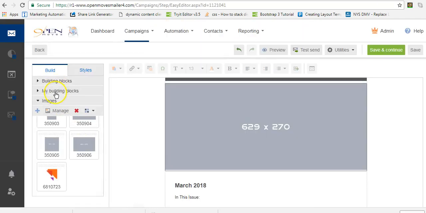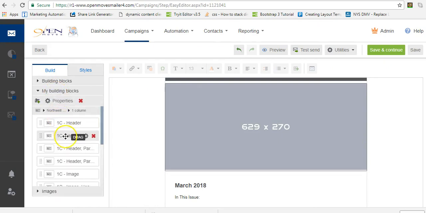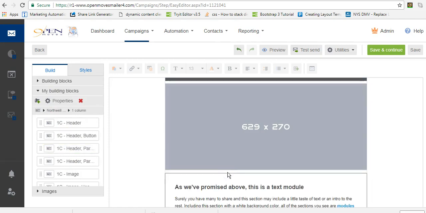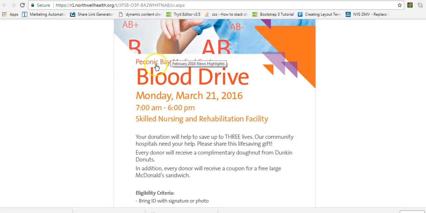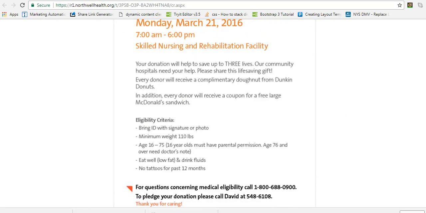I didn't see a link. It's always a good idea to include a link when you can, but if you can't, you can just bring over a header and a paragraph and use the header to put some of the bigger, you know, Peconic Bay Medical Center blood drive and put that in your header, maybe along with this, and then you would actually have to type. Bring this text over and put it into your email.